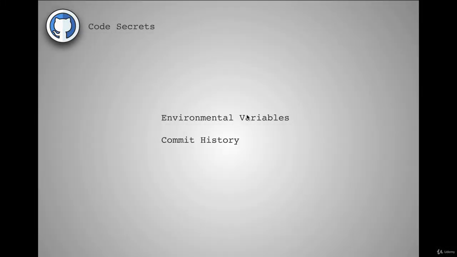Now, those are environment variables. And I want to show you something interesting. And this is something that you should be careful of. GitHub has a commit history. Whether you delete your commits or anything, you're always going to have this commit history. So you never, ever, ever want to put up your secret files onto GitHub because those are public. So always use a .gitignore file and never do any passwords or API keys in commit history. Let me demonstrate why.